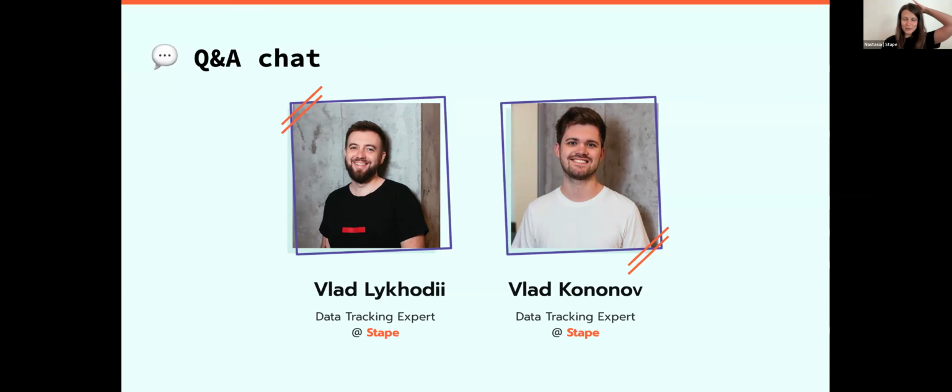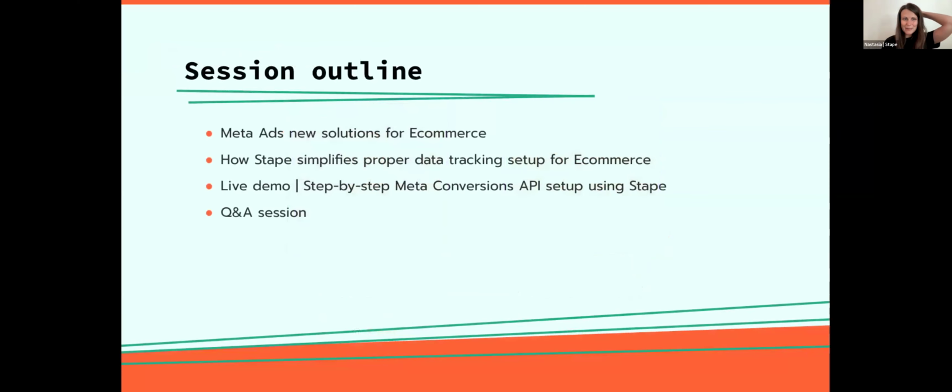What topics we will cover today. So first one is what's new in Meta Ads for e-commerce, including all the latest solutions. Then we will talk about why server-side tracking is more important than ever and how Stape makes it easy to set up. And we'll also have, as usual, a live demo. Today, we'll show you step-by-step setup of server-side tracking for your online store. And of course, we'll wrap up with a Q&A session.